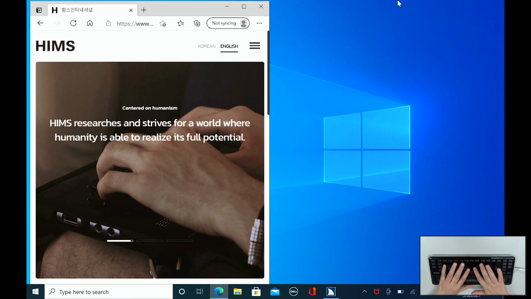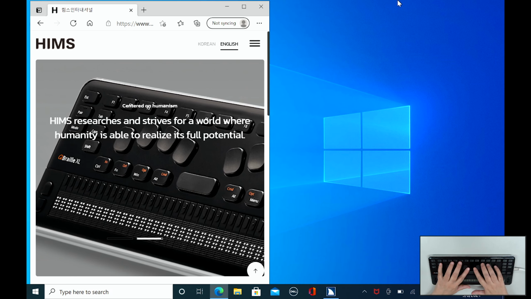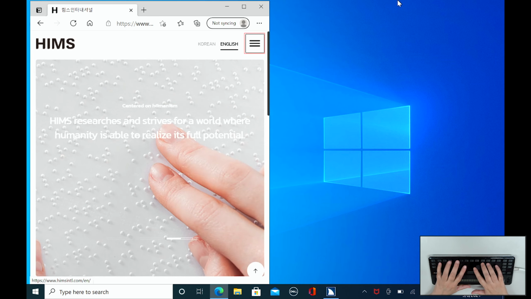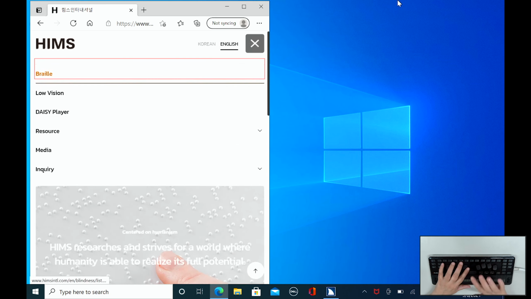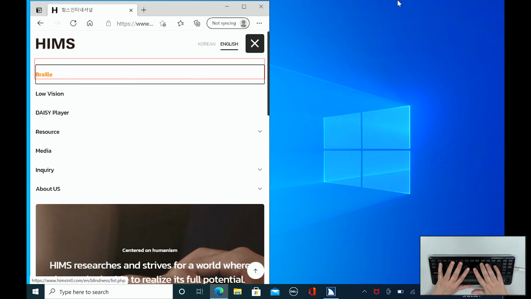Page has 3 regions, 4 headings, and 17 links. Same page links. Okay, and I'm going to press Control to stop speech. I want to go to the menu, so I'm going to press the Tab key to move among the links. Graphic. Open menu button. And I'll press Enter here. Menu. PC menu. Braille. 1 of 7. And the Braille menu is the first one, so I'll press Enter here.